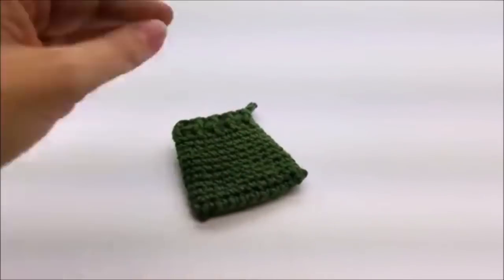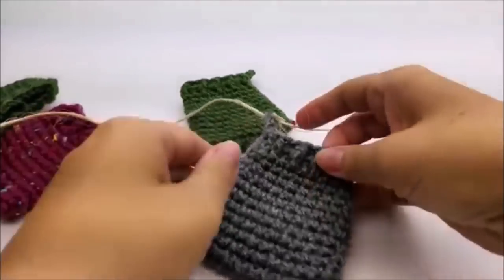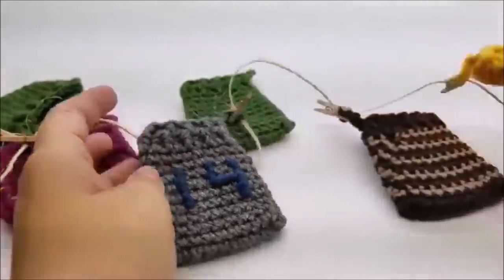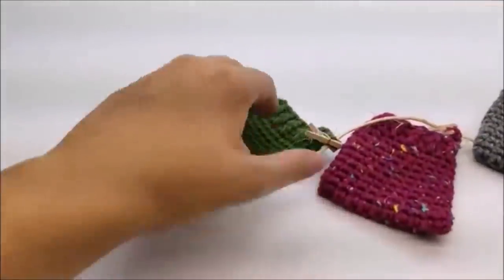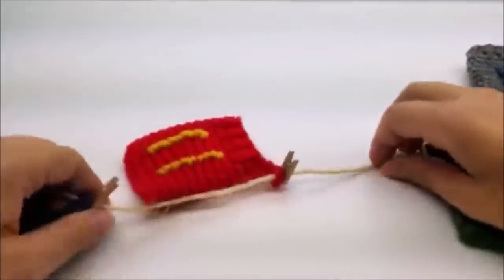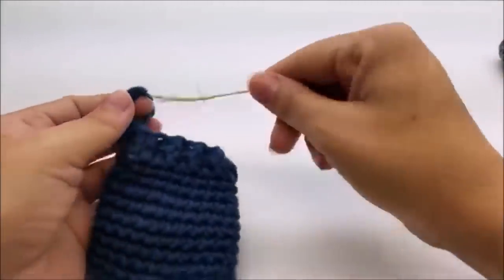I started to embroider mine, but I actually think I'm not going to do that to all of them because I'm really not good at embroidering stuff. See, it looks funny. My six looks all funny. But that's it. And then I just had some twine. You don't have to use twine. You can use yarn, any type of string that you want. And string them on. I strung them on like this.